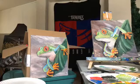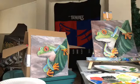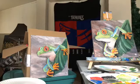That is the idea for our little tree frog. Make sure you sign your initials on the bottom right corner. If you're doing your edges, make sure you do your edges. Do the bottom edge very last so it doesn't stick to whatever you're painting on. And then you'll have your nice tree frog to hang on your wall.